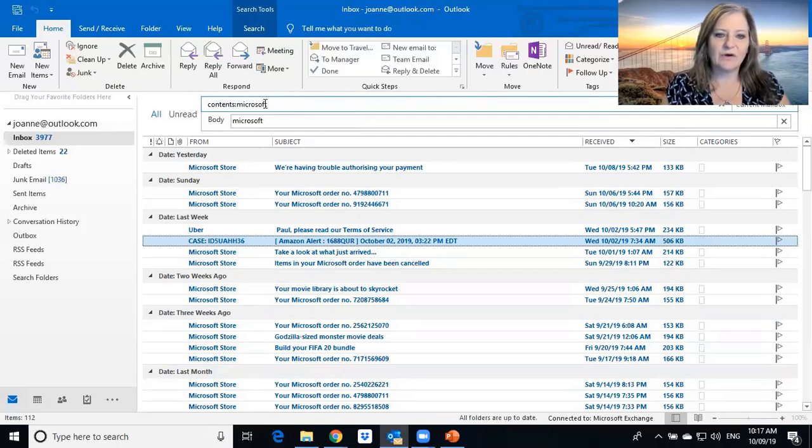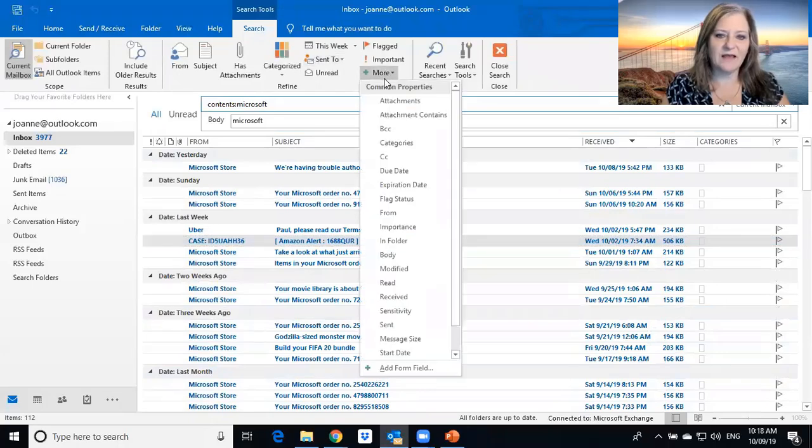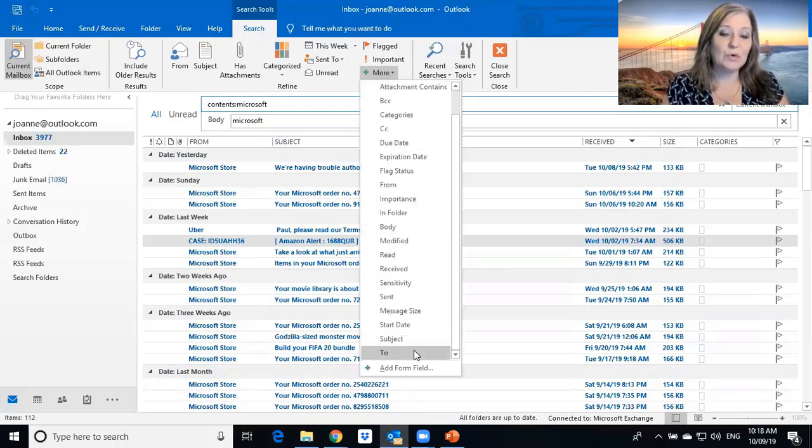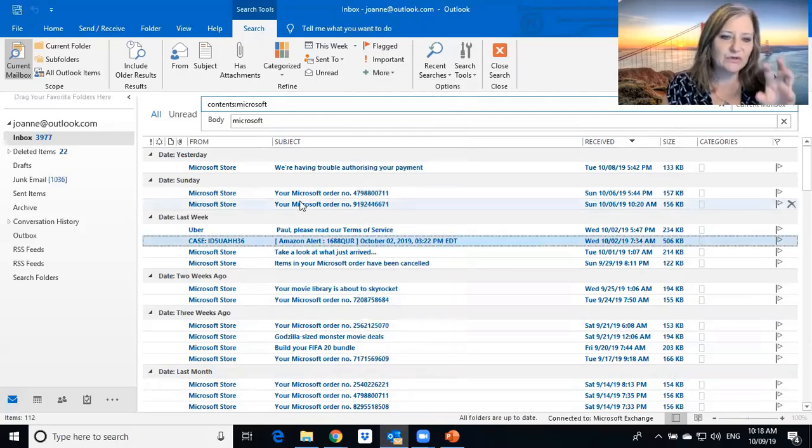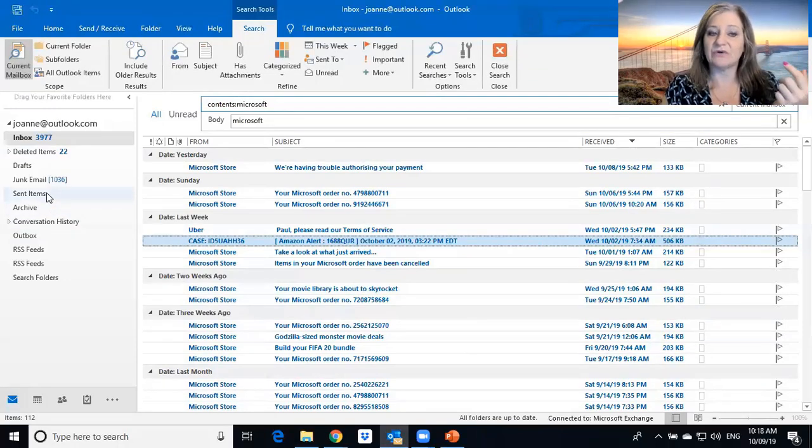So we can look at those and that search bar will stay like that. We can say, I also want it from a certain person, importance, high priority, or whatever, or to a certain person. And you can do this in all your different folders. So you could have a different way of searching in your sent, for example.